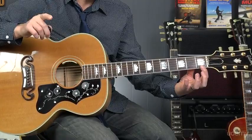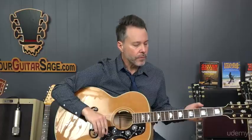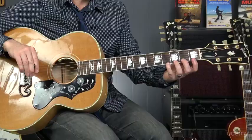It should be on the string itself. See, if I have it like that, I'm not seeing the dot. If it's like that, then yes, I am seeing the dot. So I know that this is correct. That wouldn't be correct because I'm seeing the dot. Okay, so remember that. We want to be playing on our fingertips, right?